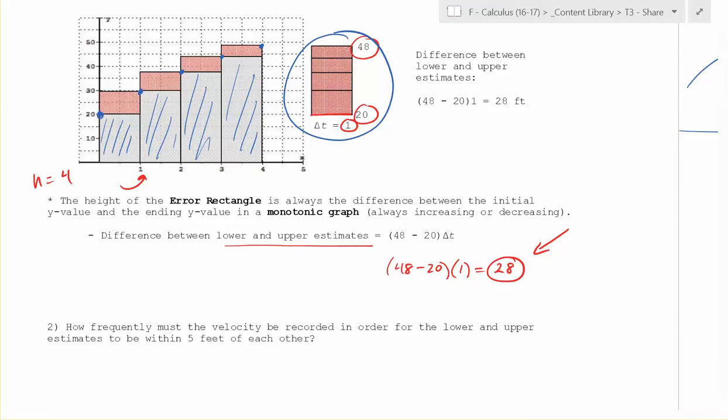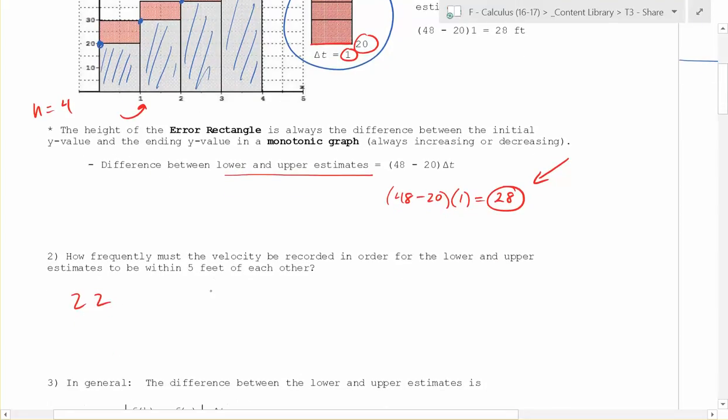You want to say, you think 7? What do you think, Noah? 22. So Noah thinks it's 22. How'd you get 22? Because we have 4 and you have 28, so if you had 8, you'd have 14. If you have 16, you'd have 7. Exactly. So you'd use a little logic. Did you write an equation of any kind to solve?